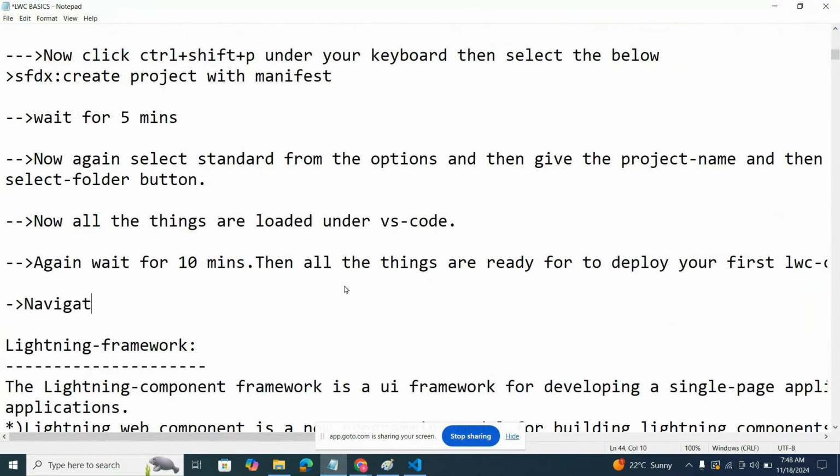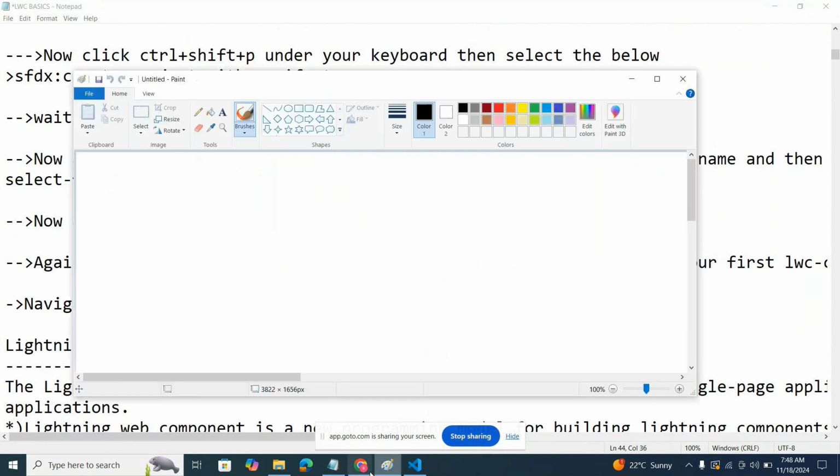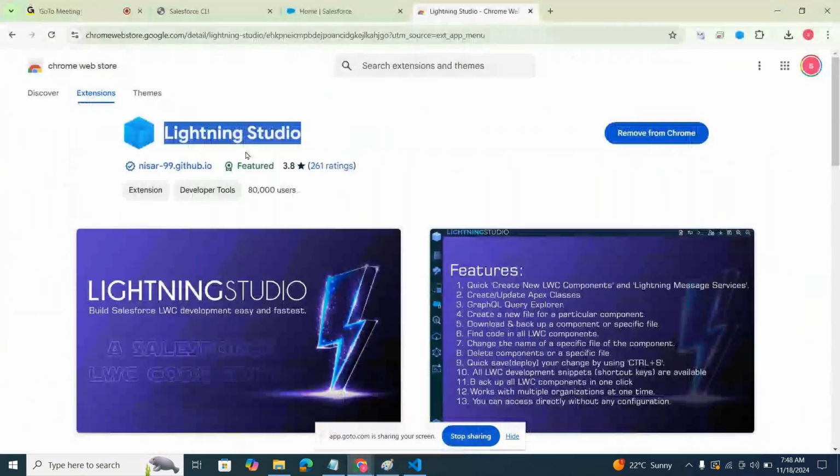Navigate to extensions, and then what is my extension name? Lightning Studio.